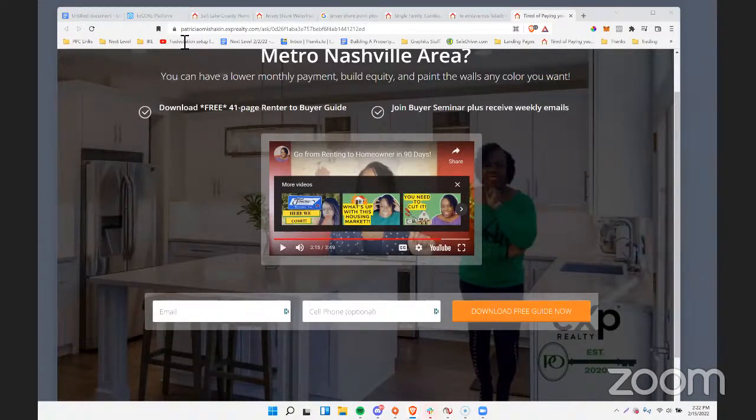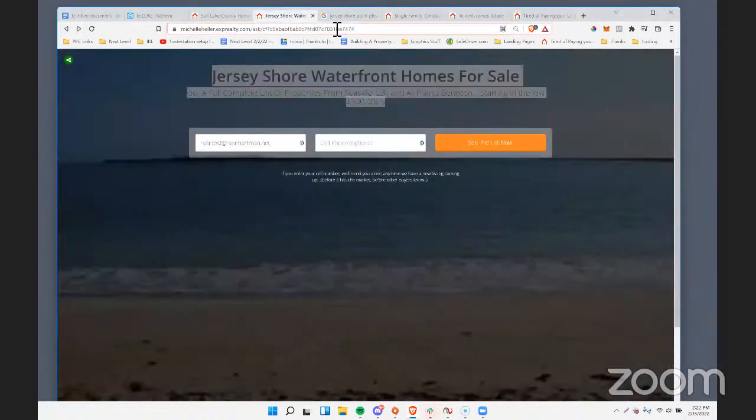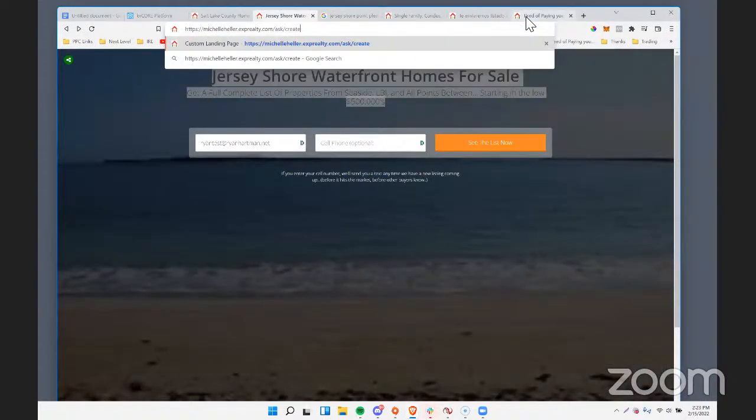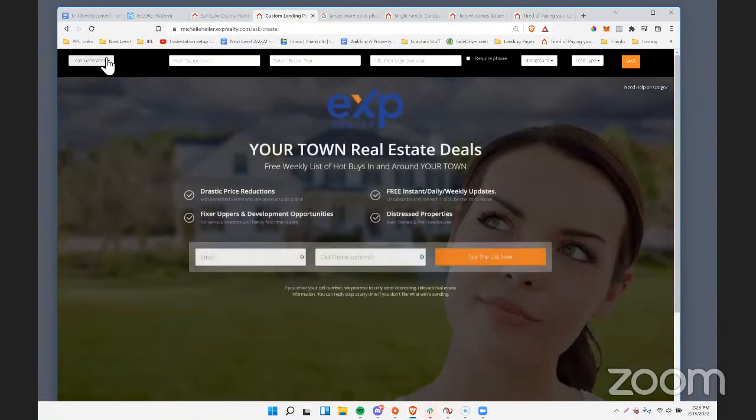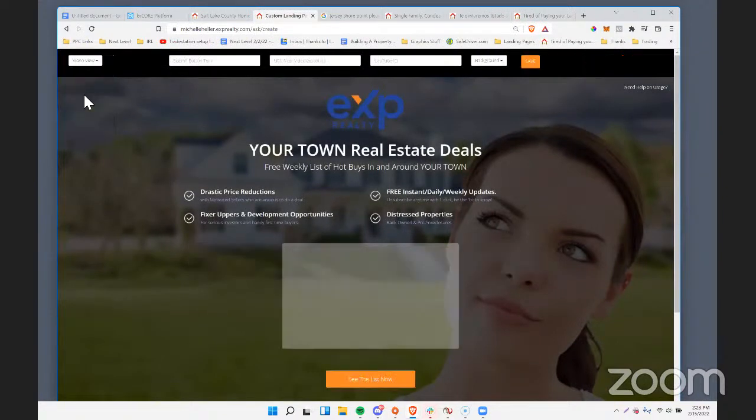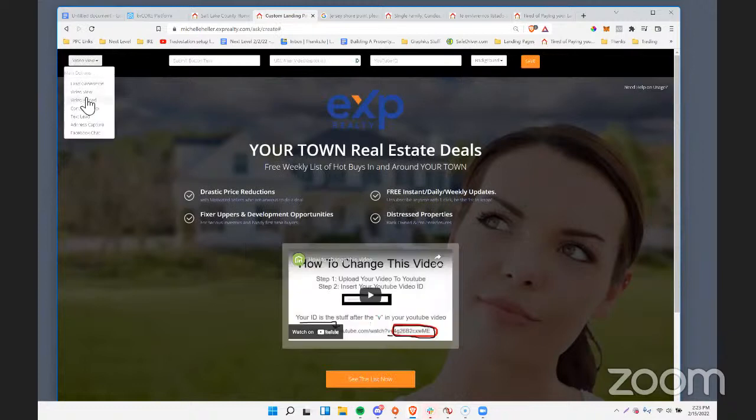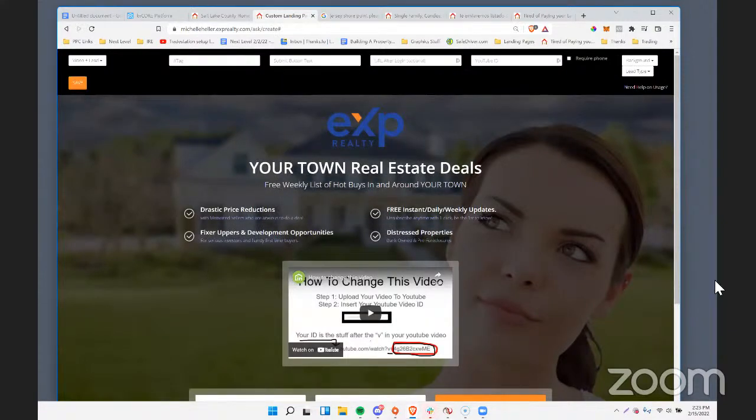Thanks. So Robert's asking how to add a video. You just go to the drop down right here on the left, and you can choose video view or video plus lead. And there's actually a video from yours truly there that explains how to put a YouTube video in. Right up here where it says YouTube ID, you need to put the ID of the YouTube video in and it'll place it in there.